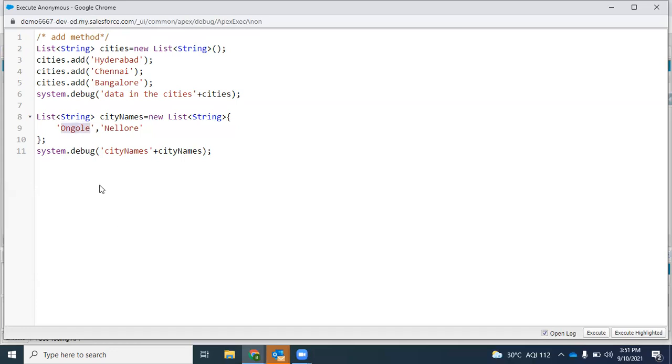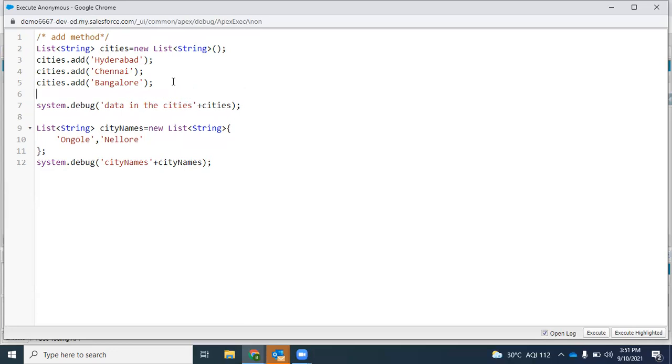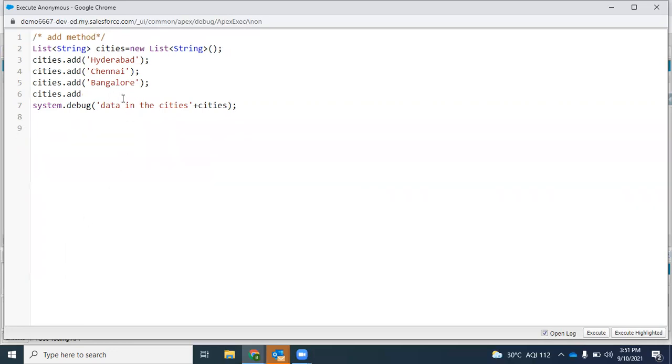Next, we will see whether the list will accept duplicate values or not. Now let me go to the first list. Let me remove this. I'll try to add a duplicate value to the list.